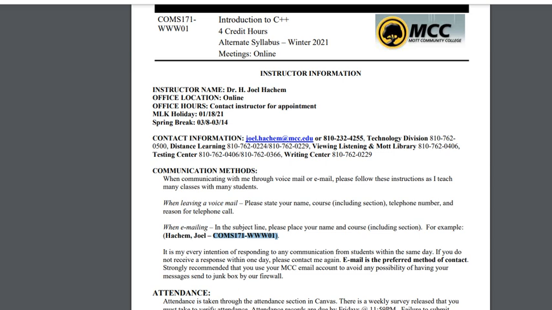Then I'll be able to reply ASAP to you guys. And unfortunately, with COVID, we're receiving a lot more emails. If I receive an email and it's not from my coworker or my boss or a student, I usually just ignore it. How do I know it's not from a student if I don't see what class it is referring to? So please remember to do that.